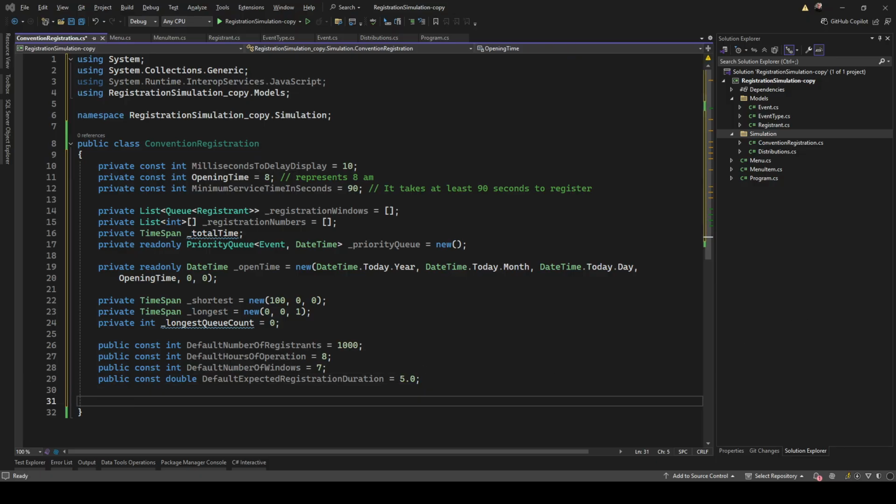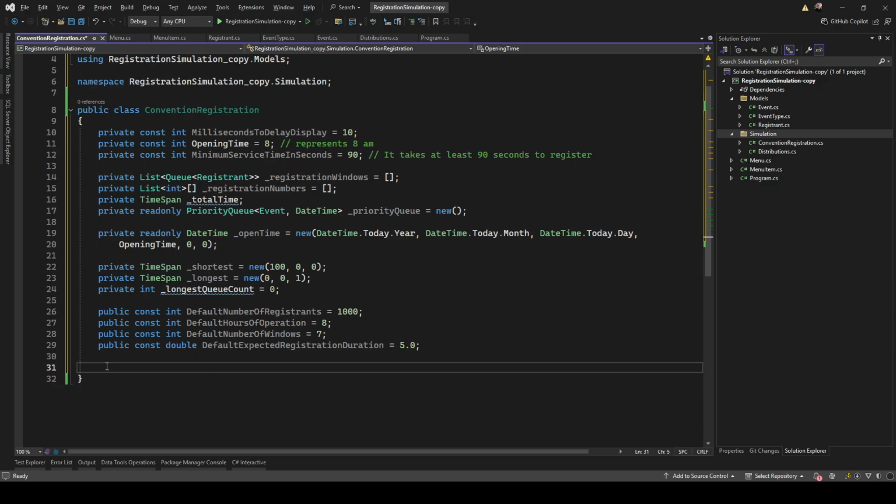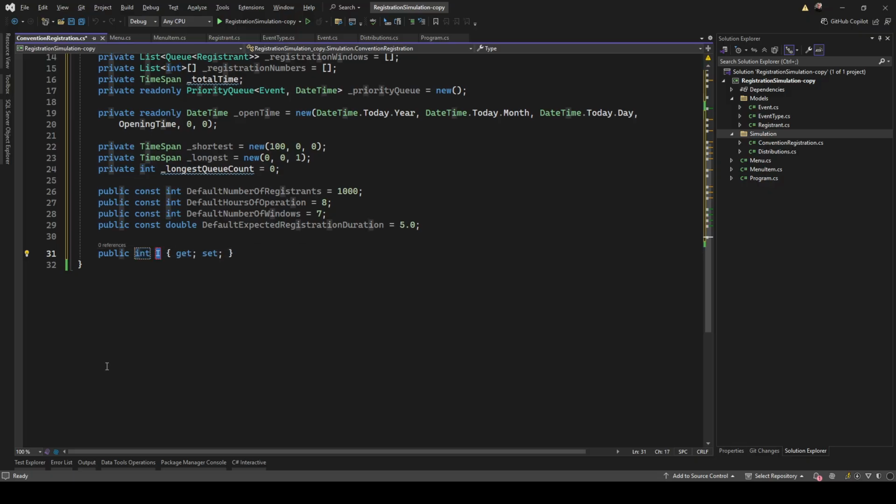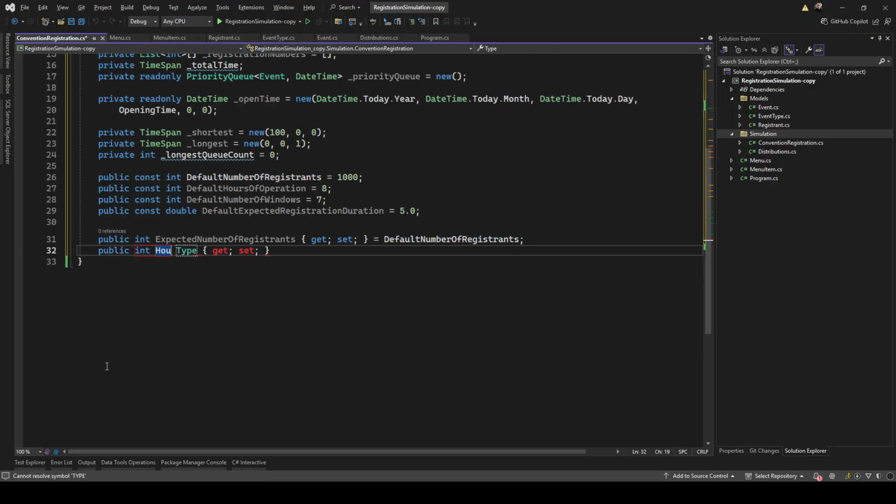Now we get the properties. Once again, this class is doing too much. Fix this. So we'll do prop int expected number of registrants equals default number of registrants. Prop int hours of operation. Whoops, I messed that up.